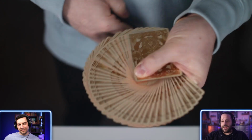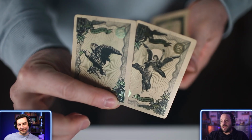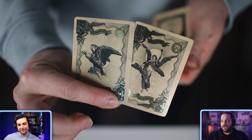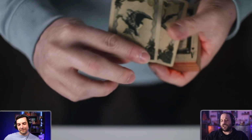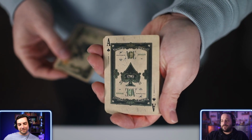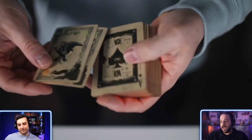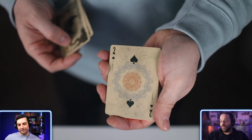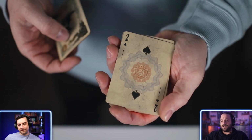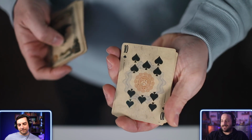As you can see, it fans and spreads beautifully. But that orange, like you said, you would think gold all the way. But even the gold foil on the front has an orange kind of shine to it, so it works out perfectly. Jackson did a great job with this. There's your ace of spades with just beautiful foil, shimmering in the light. One thing he excels at is beautiful detailed work. He definitely steps it up with the paper.